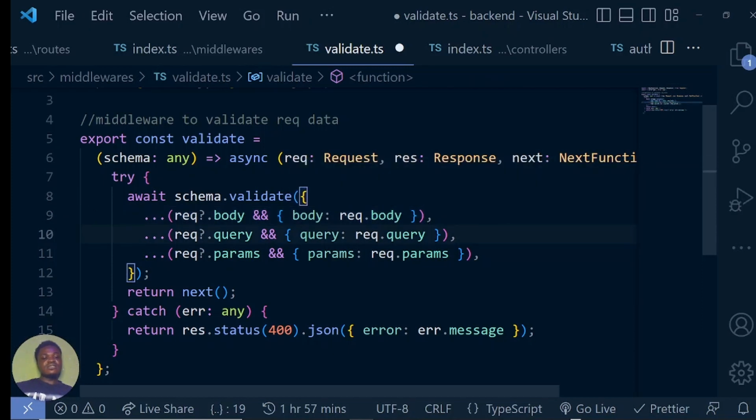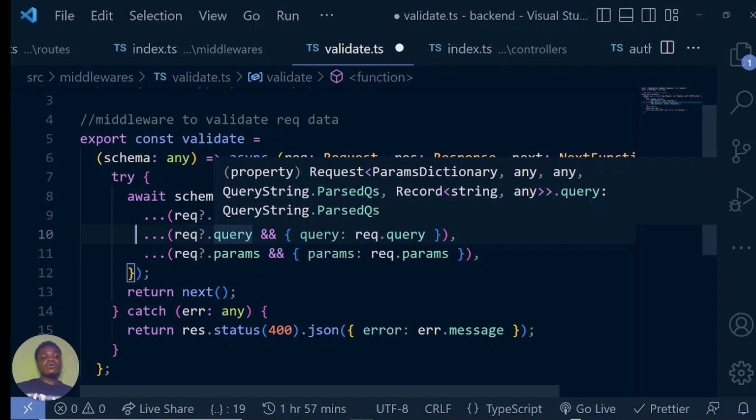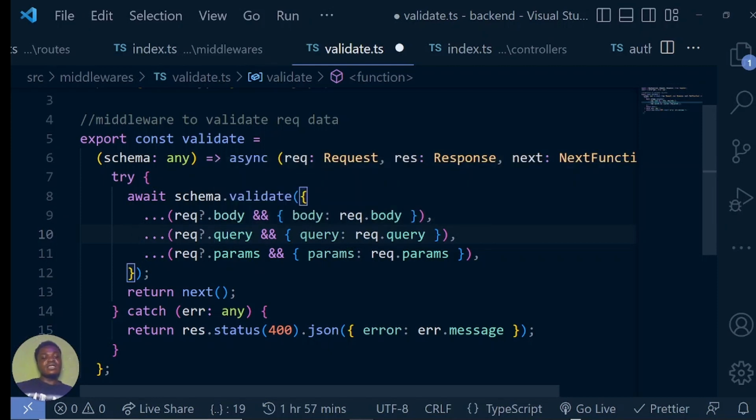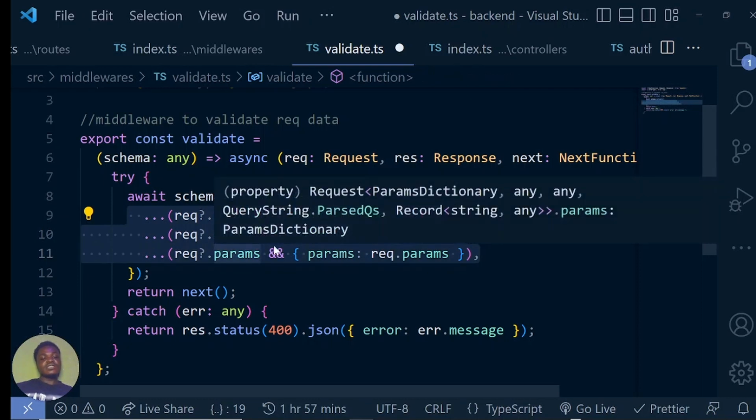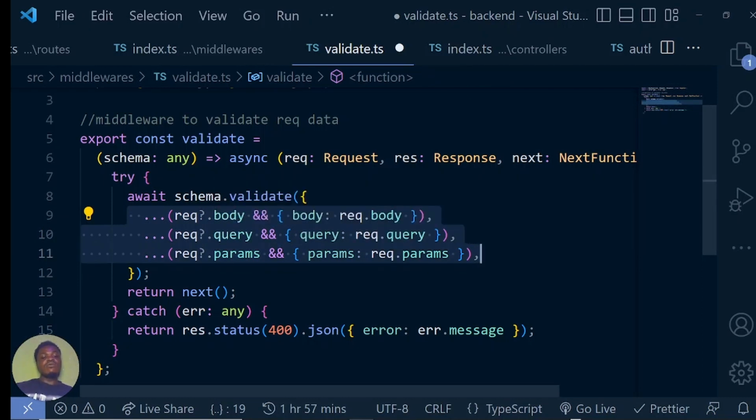That is what this dot dot dot means. So if we don't have request.query, for example, it will not be available here. If we don't have request.params, it's not going to be there. So we're going to have request.body, request.query, request.params, which are the three ways that you can pass your data. If any of these is available, then it's going to be passed to Yup. If they are not available, they will not even exist in this object that we pass to Yup.